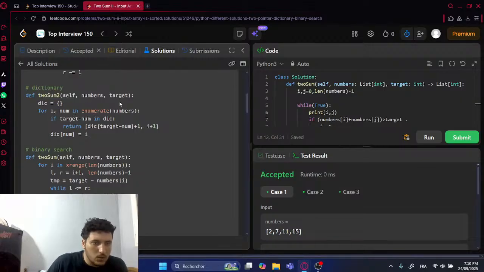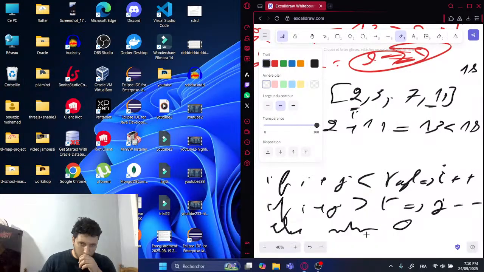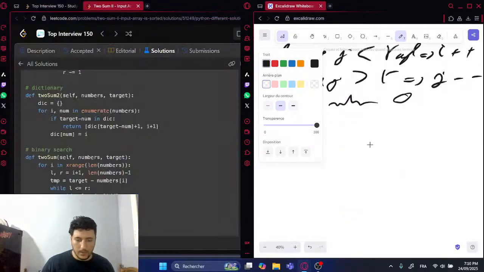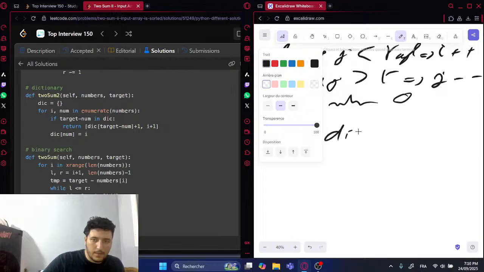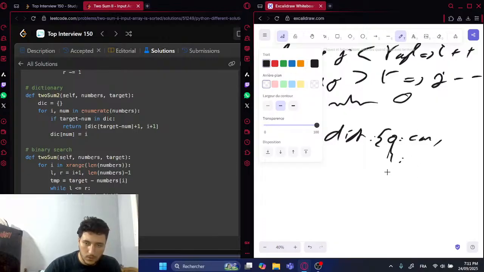If you don't know the enumerate function in Python, say we have a dictionary like 0 car, 1 bus, 2 airplane.